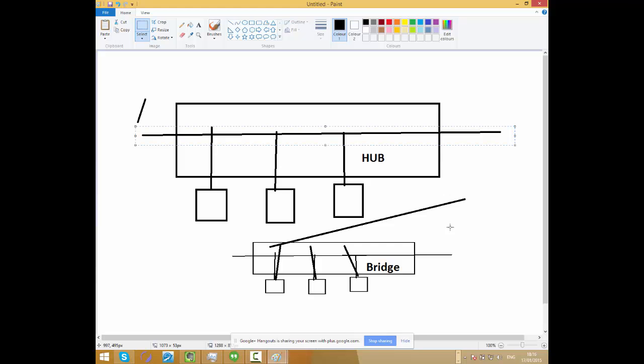That computer can send a message in that port, and for some reason it's going to go through a queuing process. Good one.